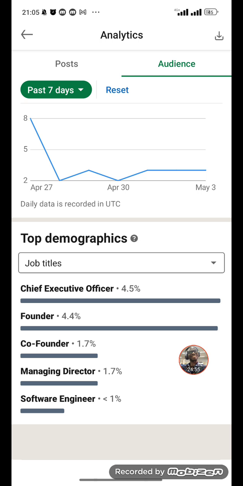So that means you have access to message that CEO. And most of the time you see these CEOs use the premium version too. And what happens in that premium version also is that when somebody is using a premium version, you may not have access to send them a direct message inbox. But if you are somebody who uses a premium version too, then you have the opportunity to send them an email. We call it email. So you can send them an email, which is the direct message on LinkedIn.